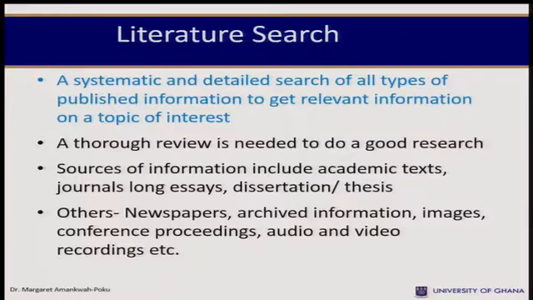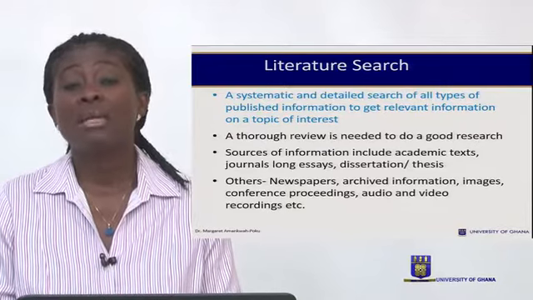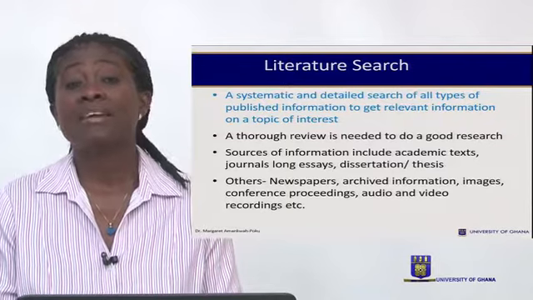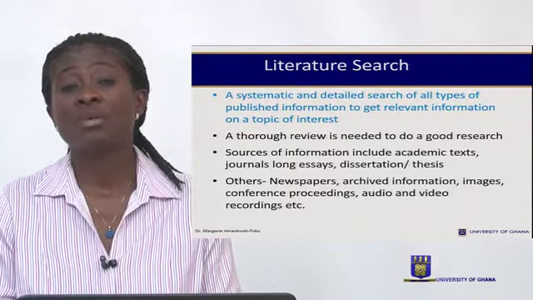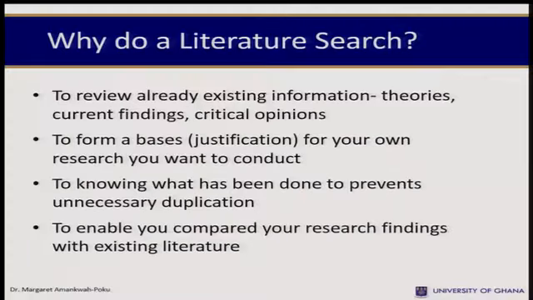Literature search is a systematic and detailed search of all types of published information to get relevant information about the topic that you want to investigate. And to be able to do a good research, you should do a thorough literature review. And as I mentioned earlier, there are several sources that you can obtain information from when you're doing a literature search, as I have listed on this slide. So the question is, why do you have to do a literature search before you go ahead to write your proposal and conduct your study?